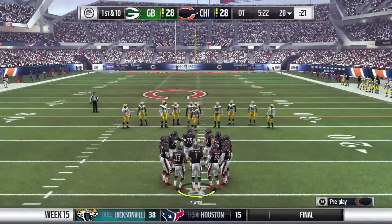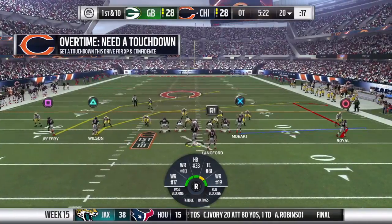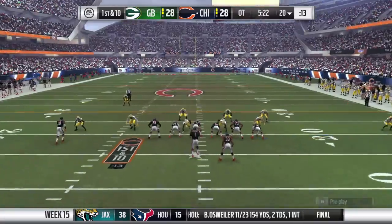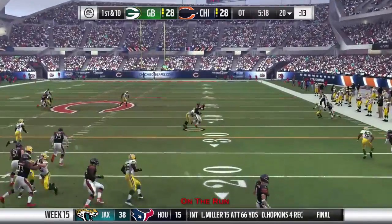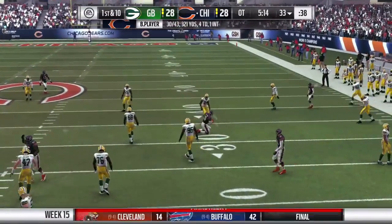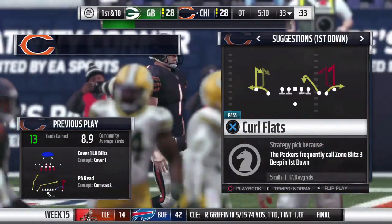And now the Bears coming out as they get ready. Their defense did its job, got the stop. All they need is 3, and this is over. Couldn't have done much else other than score themselves and end it. But they turned it back over to him, and now all they need is a field goal to win the game. An excellent job by the defense. Can the offense finish things off? Part 1 is done, now part 2.